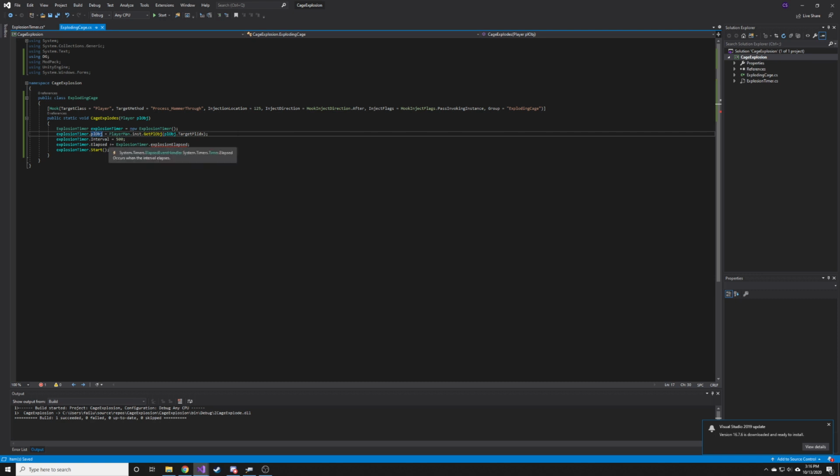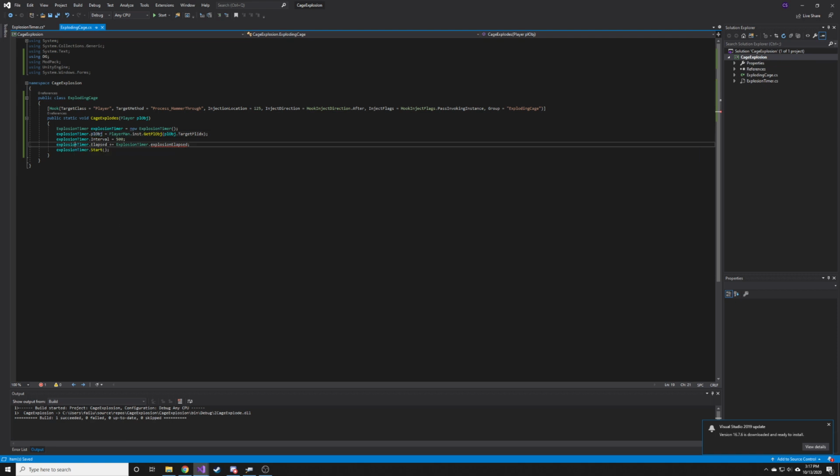Then we need to set an interval, which is how much time needs to elapse before the timer raises the elapsed event. This is in milliseconds, so 1,000 equals 1 second. I did half a second, and that seemed to work for me. When you're working with timers, you really just need to pick something that makes sense and then adjust based on testing. Half a second worked fine here, but it may have been a second and a half, or a quarter of a second. Who knows? You just have to pick something, test it, and go from there.